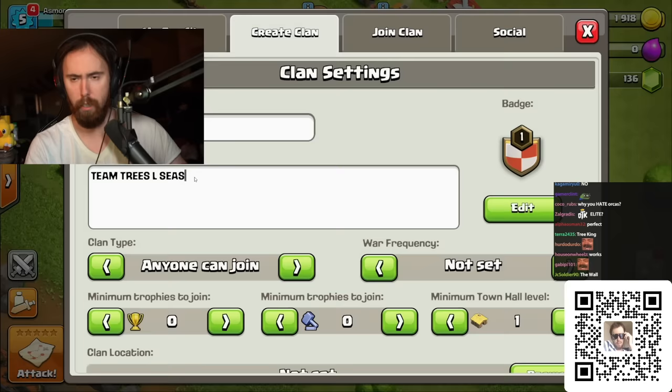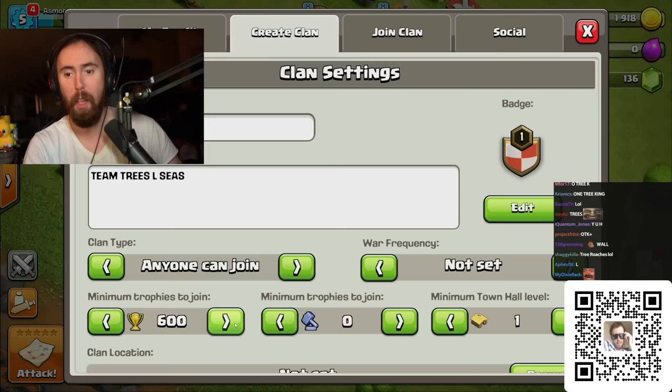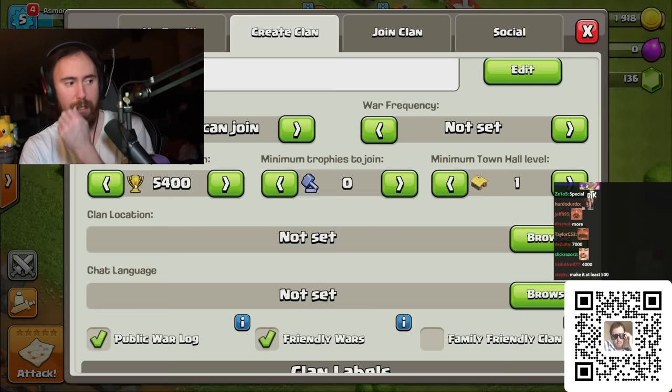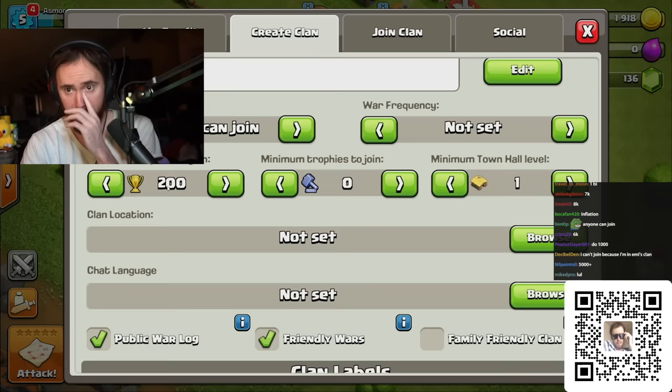And anyone can join, invite only, closed. Okay, I'm going to make it to where anybody can join, and then minimum trophies to join, at least 200, 4,000 trophies. There's 1,000. How many trophies are in this game? Okay. I'm going to do it to zero, all right? Minimum trophies to join. Yeah, I think I'm just going to do it to zero.